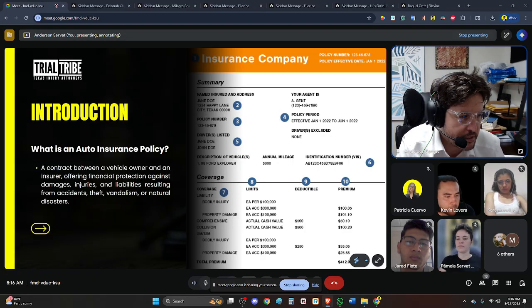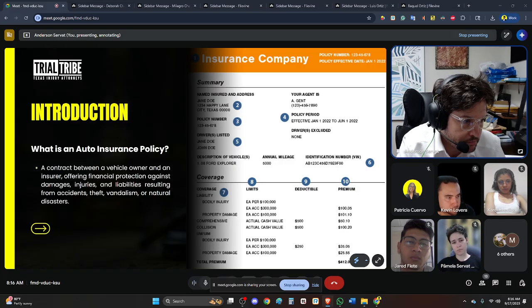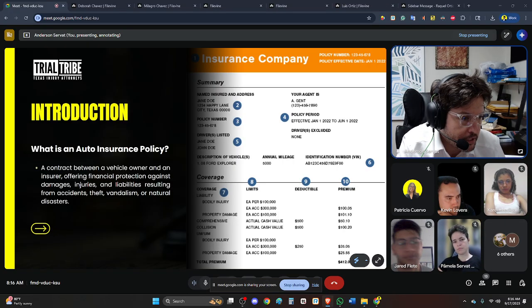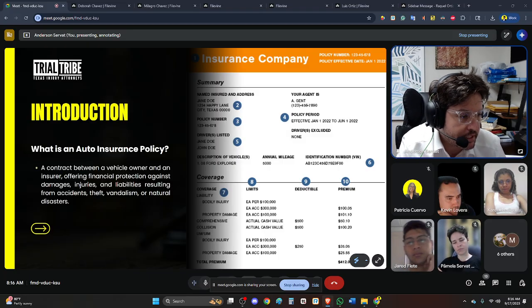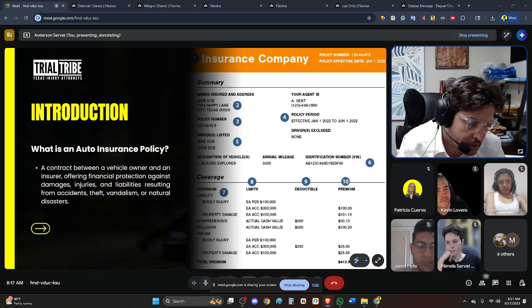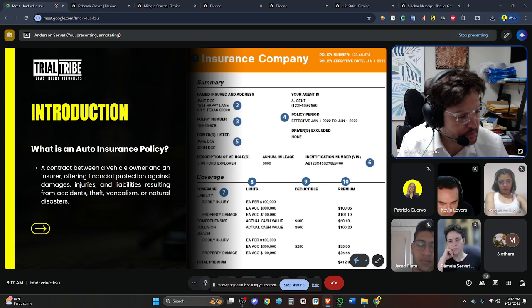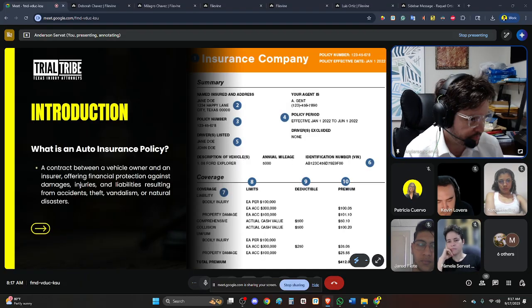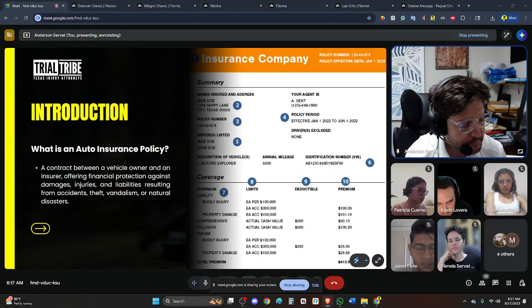Like number one is the name of the company, number two the name of the insured, normally the driver, number three is the policy number, number four is the period, and sometimes we get a policy that's expired, or, a very few times, not effective because it's going to start next month. I don't remember this year something like that, but sometimes it happens.